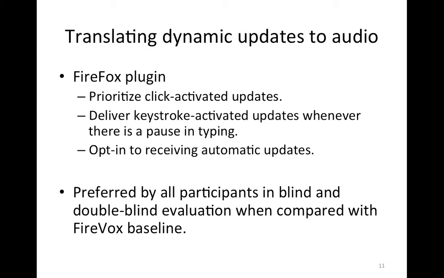Okay, so we used this knowledge to translate updates to audio. We developed a Firefox plugin which prioritised click-activated updates, delivered keystroke-activated updates whenever there was a pause in typing, and allowed people to opt in to receiving automatic updates. And this was preferred by all participants in a blind and double-blind evaluation when compared with a Firefox baseline, which basically represented the status quo at that point in time for screen readers.